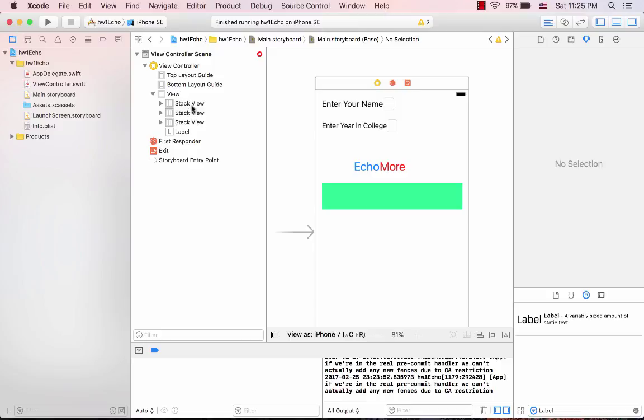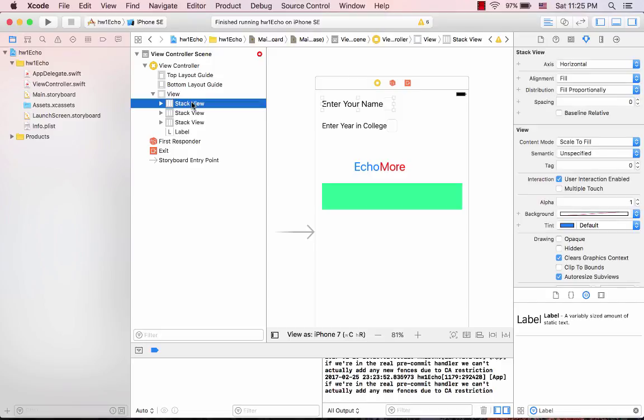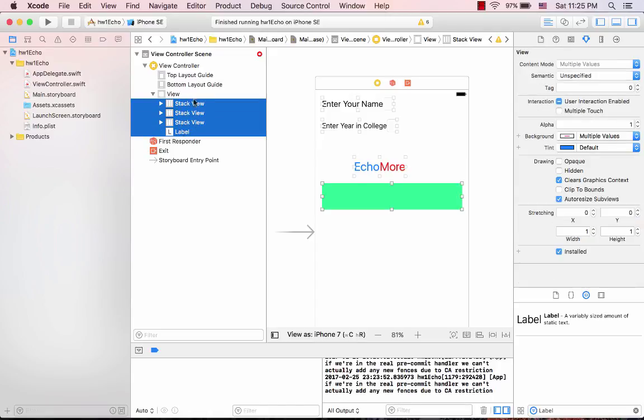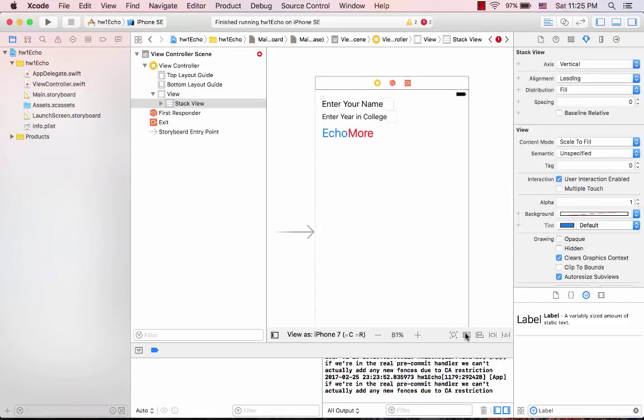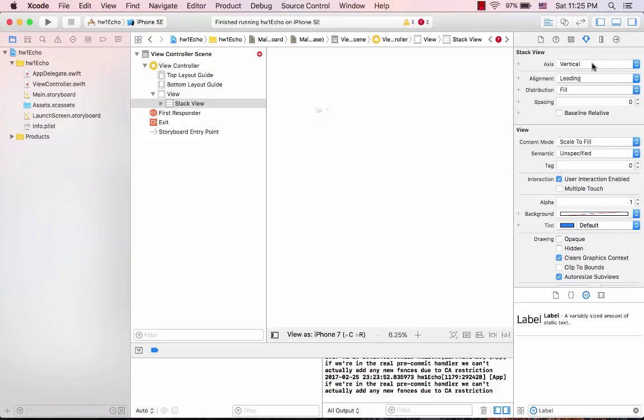So we have a stack here, another stack, and another stack, and the label all together. So click all of those, and then I'm going to put them here. Then they are vertical, right? And alignment, I think fill, and distribution fill also.